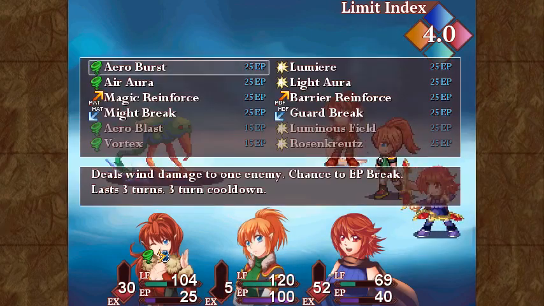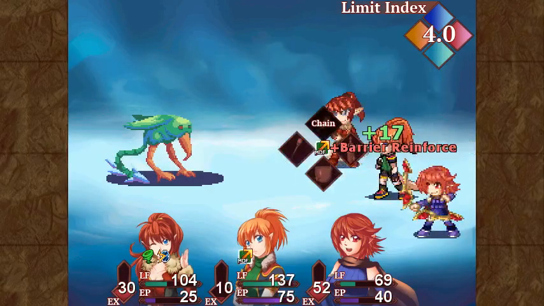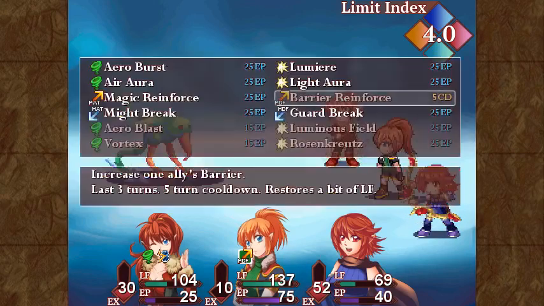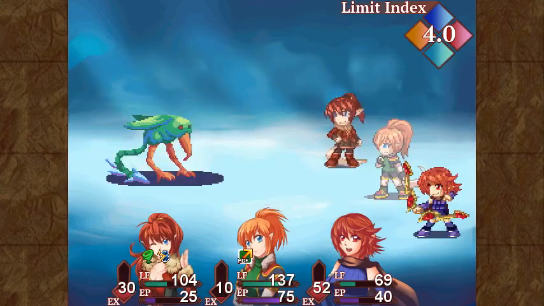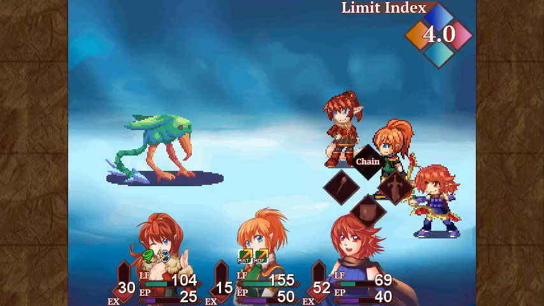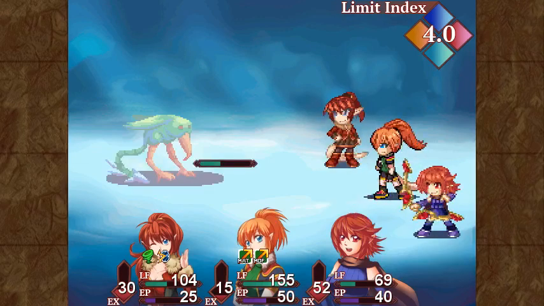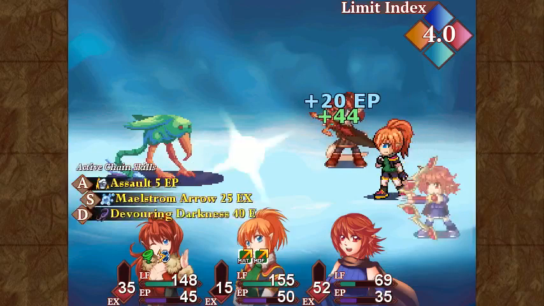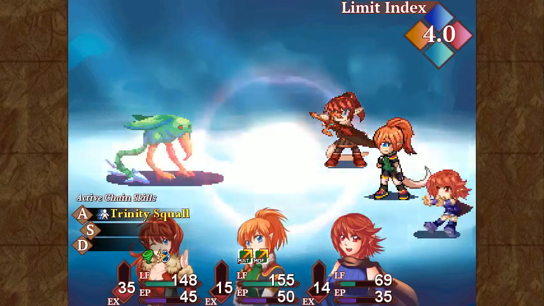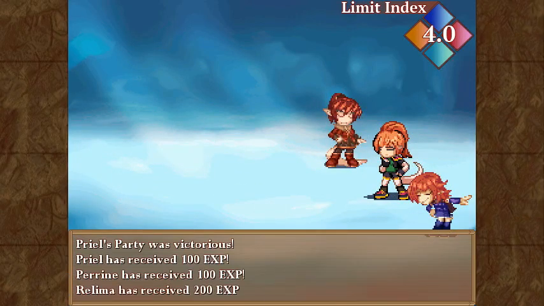Actually, I probably could have used a barrier reinforce first. Yeah, that might not have been a bad idea. You know what? You've got so much EP now. Go ahead and do that. And we can probably finish you off now that I think about it. Gathering shadows, feast upon my foes, devouring darkness. Yep. Delicious. Alright, cool.